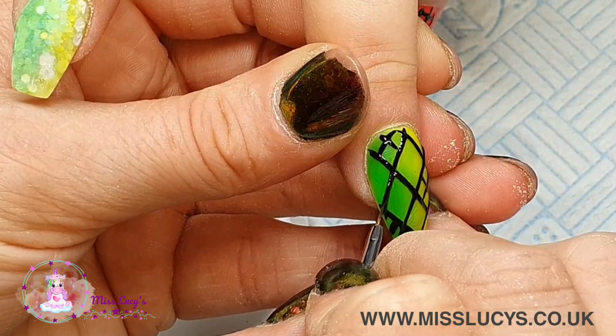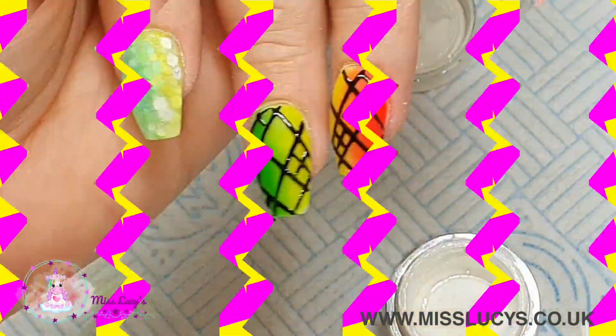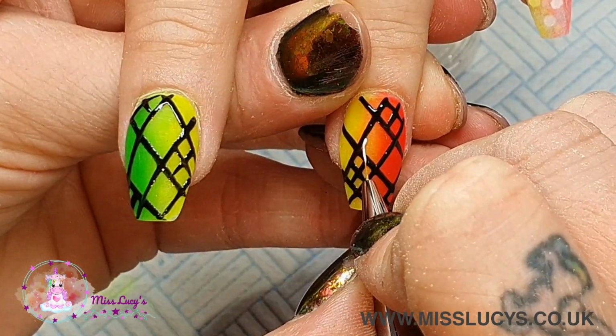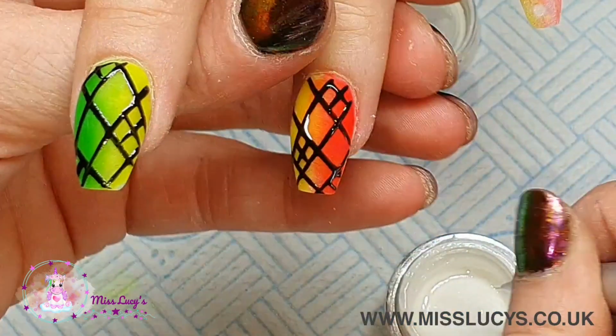And for this design, I'm making sure I cure in my lamp in between each stage. So that's getting a 1 minute cure. I'm then going to come in with my white, and I'm just going to add a little bit of highlighting into the design.